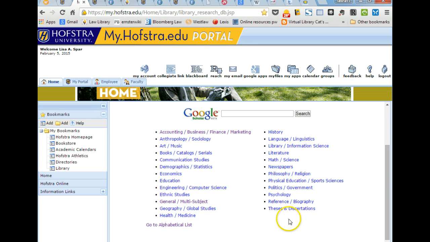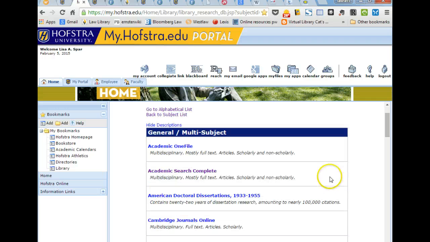Even though the one search is pretty general, I sometimes like to go to a specific general multi-subject database, because sometimes I'm thinking, all right, what I'm interested in, is it going to be in health and medicine, because we're talking about managed care, or is it going to be in business? And I don't want to have to go back and forth and search different databases. So what I might try is a general multi-subject database, and one of my favorites, actually the first one I go to, is Academic Search Complete.